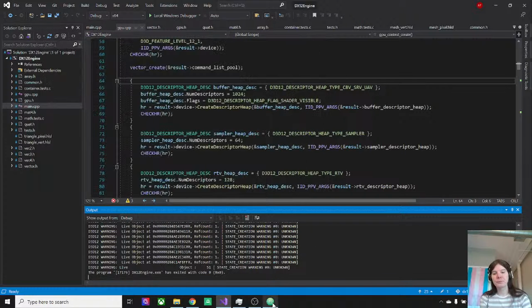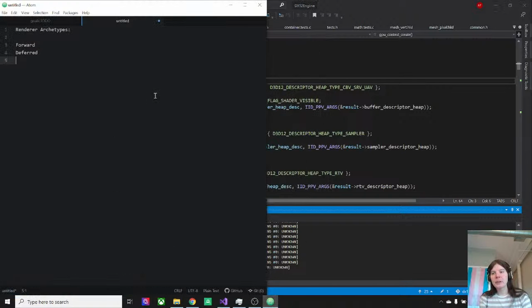So there are a couple of different, I don't actually know what the correct term for this is, but archetypes of how to structure renderers. And specifically how to structure renderers that use some form of physically plausible lighting.